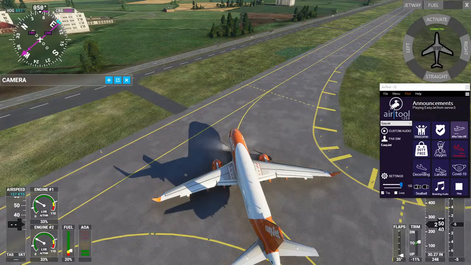Easy 293, welcome to Dublin. Taxi Sierra Whiskey 1, hold short 1634. Taxi Sierra Whiskey 1, and then hold short 1634, Easy 293.